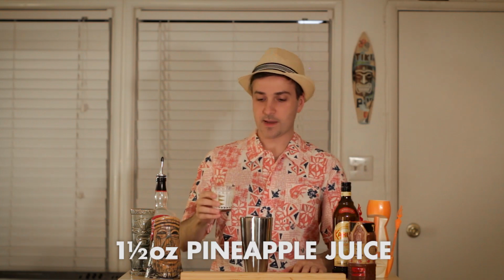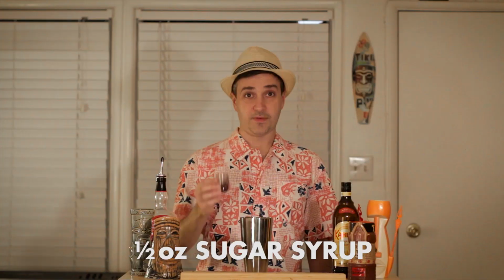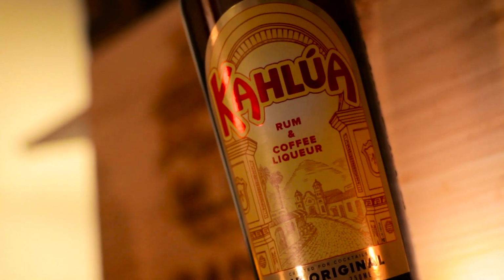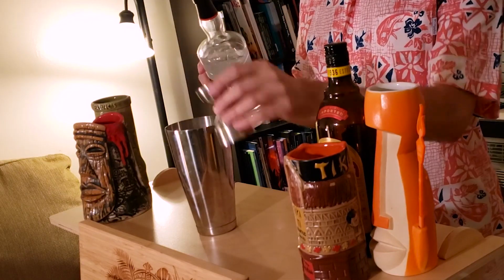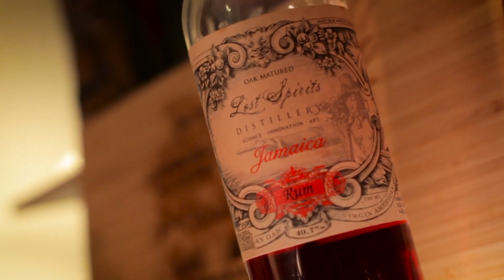That's 1.5 ounce pineapple juice, 1 ounce lemon juice, 1/2 ounce sugar syrup, 3/4 ounce coffee-flavored brandy. In this case, we're going to use Kahlua. You could also use Tia Maria. 1 ounce light rum. Now for the light rum, normally I would recommend Dooley's, or I would be using a light Bacardi, but this week we're going to experiment a bit. I'm using 3 Sheets Cutwater rum. 1.5 ounce dark Jamaican rum. In this case, I'm using Lost Spirits dark Jamaican rum.